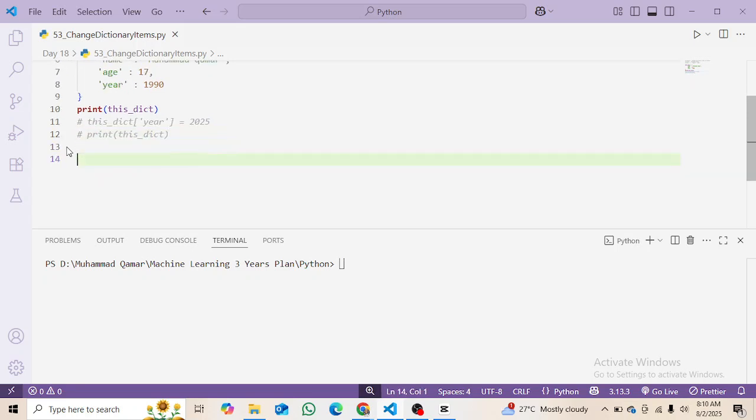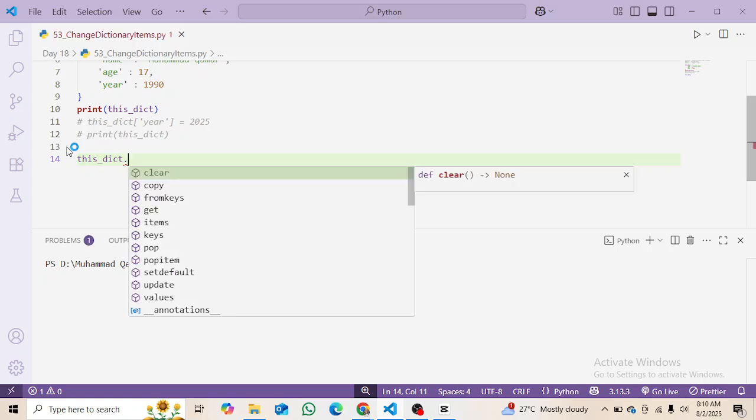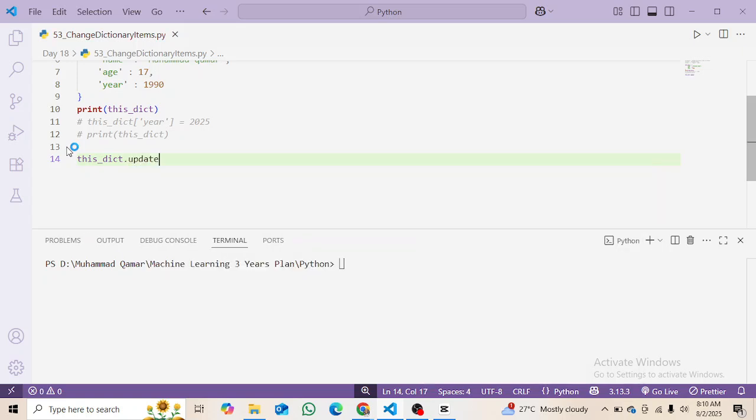I will make this a comment, then use the variable name in which we have stored our dictionary, and then the update method, and inside this update method I am going to put a dictionary with year 2024.